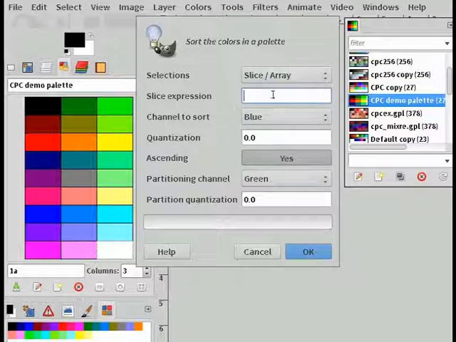Now by default this is empty, and that's a valid slice expression. It just means the entire palette.